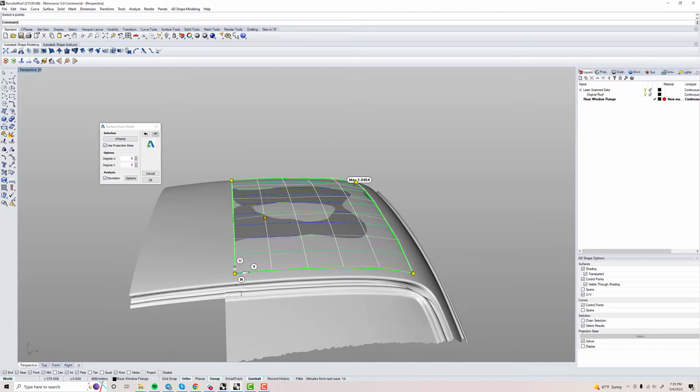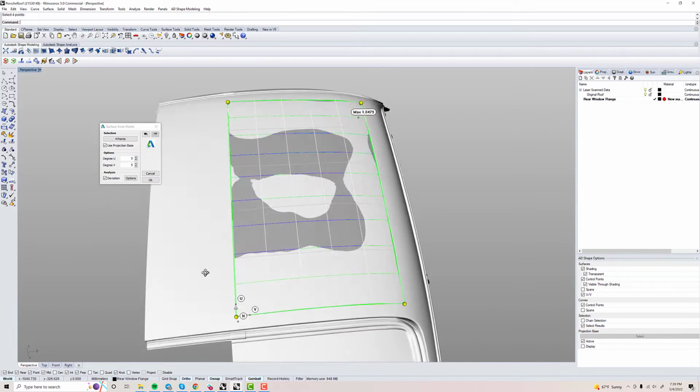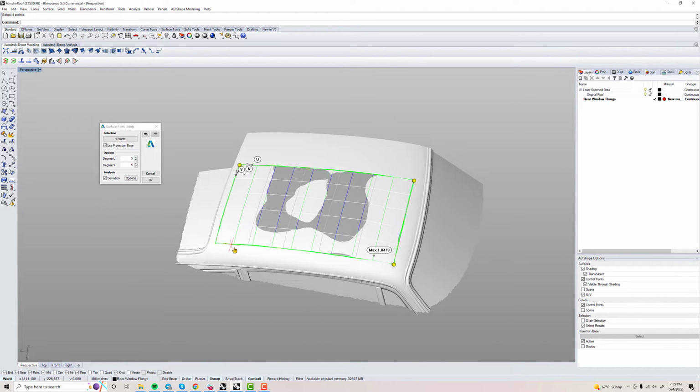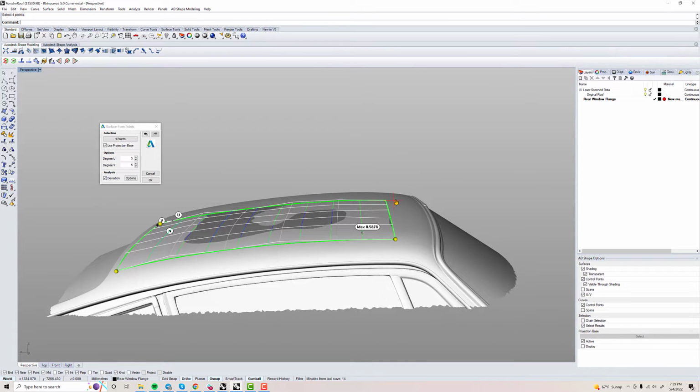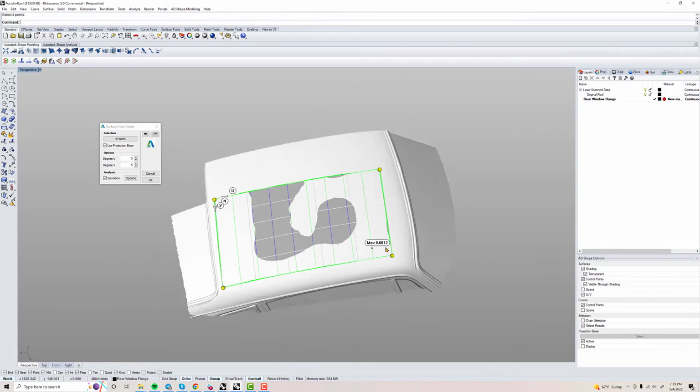Wild. You can move them around, right? You can bring this back from this blend here at the front. Maybe you want this to be a different surface and this to be a blend surface, right?